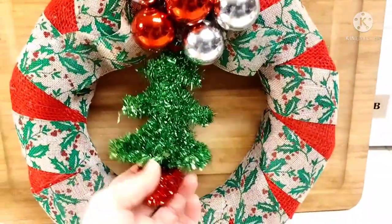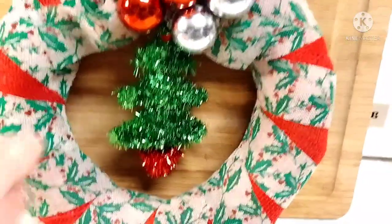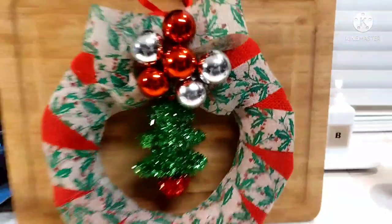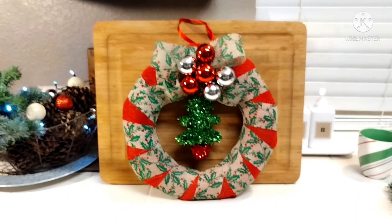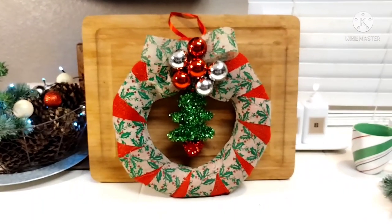I wish I could bring down the ornament a little bit more, but I think it's okay. It's shiny tinsel, so you'll be able to see it from the road. Same with the baubles. And it's a free gift. And if she doesn't like it, she can hopefully recycle it.